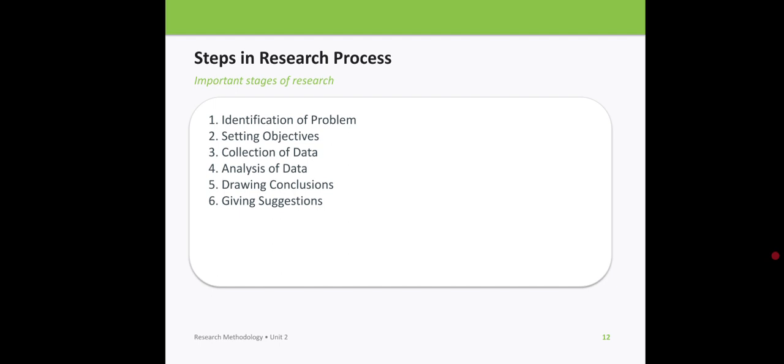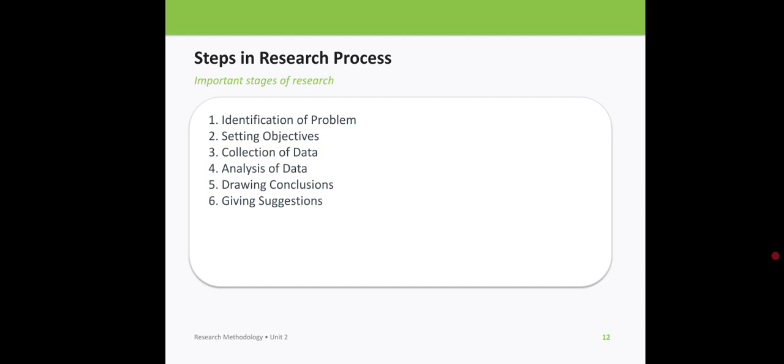Next step we have analysis of data, which means the collected information is analyzed carefully. After collecting the data, you have to analyze that data with the help of statistical tools. If the data is normally distributed, then you go for the parametric test. If data is non-distributed, then you go for the non-parametric test. For example, studying customer responses. This is the example of analysis of data.